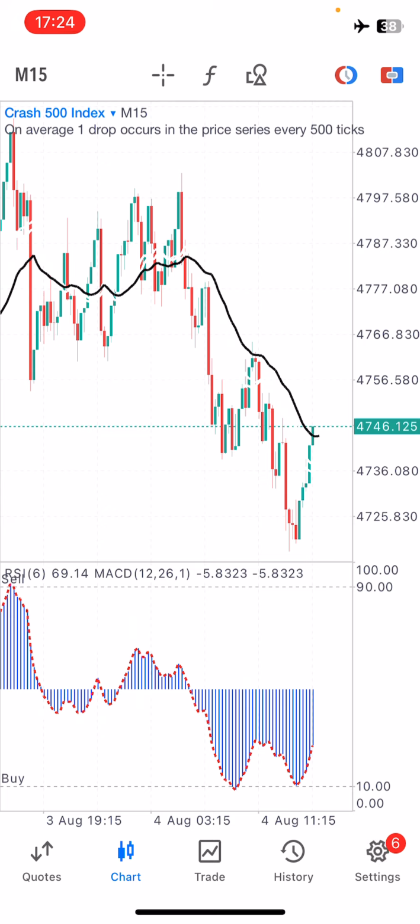Okay, so we're going to try and identify a peak from our boom and crash. This strategy works on all boom and crash indices, that is boom 1000, crash 1000, boom 300, crash 300, and boom 500, as well as crash 500. Right now we're looking at crash 500. We're also going to look at boom 500 together and see how exactly you can trade with this strategy. The good part about it is you can also do spike catching and also go against spikes, because remember, you're just looking for a trend, and from that trend you are trying to trade from peak to peak. So it doesn't really matter if you're going against spikes or catching the spikes as well.